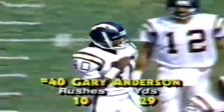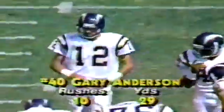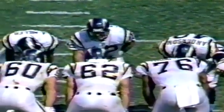Bernstein in motion. Here's Anderson to the outside. Makes a good move. Oh, a couple of good moves downfield. Now that is, to the 22-yard line, 11 yards. Now that is what the Chargers look for from him. And they really haven't, over the years, the 3 years previous, gotten that as many times as they would like. No, this is the first time he's gotten outside, and it wasn't a designed outside play. He was trying to break off tackle, but when the formation crushed in, he moved to the outside. But Gary Anderson is one of the best open field runners in the NFL, and I can't understand why they don't get the ball to him on swing passes, on sweeps. Get him outside and let him do that in the open field. Yeah, let him do what he does best.